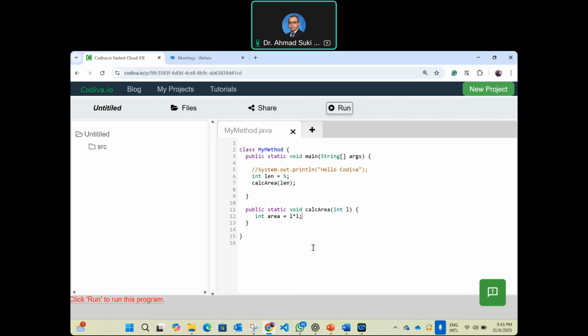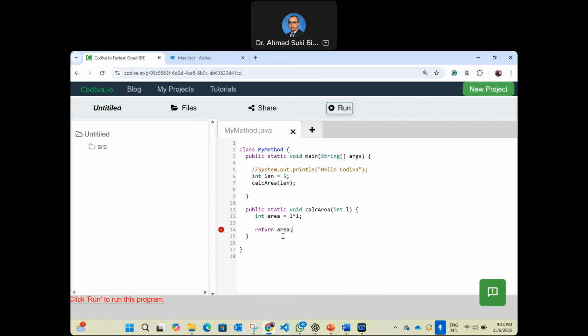Now we want to return value. To return value, I mentioned several things previously. The first one is the keyword return, and what value you want to return. Say that we want to return area. That's the first thing.